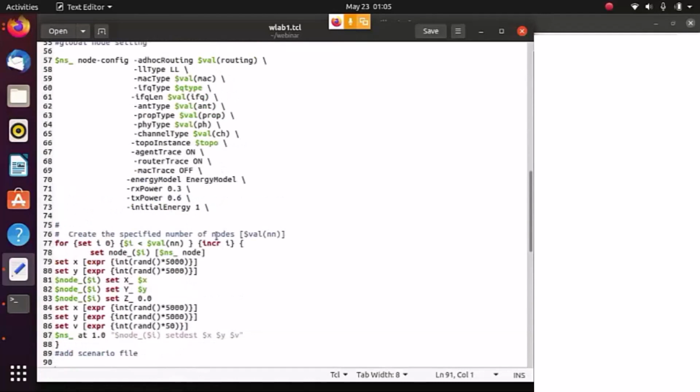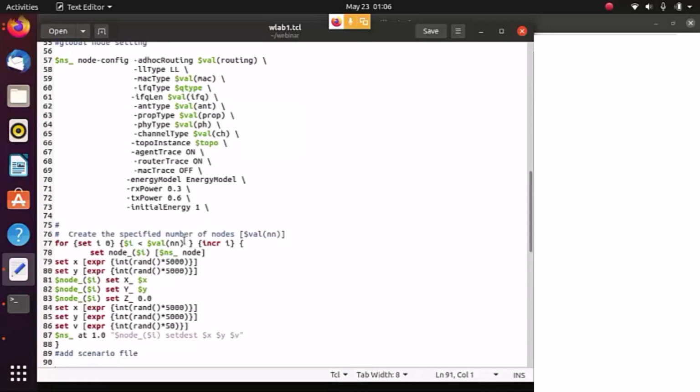Now, one important thing is defining the node. Yesterday we defined the node very easily, because we defined only 4 nodes. For that, we can just copy and paste the simple command set n0 [$ns node]. Like this, we can create 5 to 6 or 10 nodes very easily.